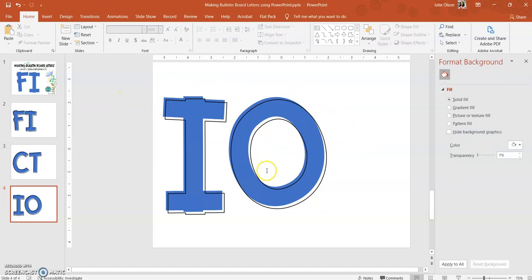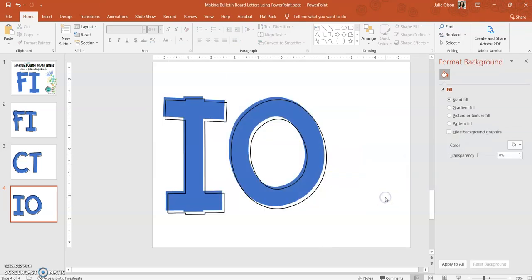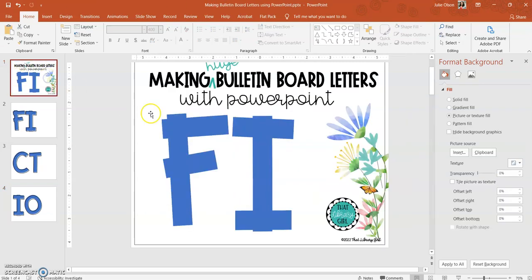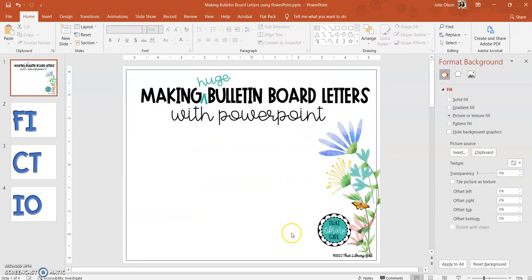And if you laminate your letters before cutting, it's a neat idea to get a cutting board that you use exclusively for office work, and you can get an X-Acto knife, and that makes it super easy to cut out the insides of O's and A's and other letters like B's and P's that are kind of hard to get to once you've laminated. Okay, that is how you make your own bulletin board letters. I hope that was helpful.